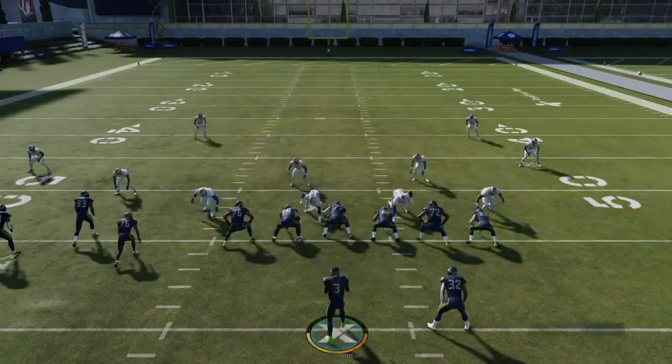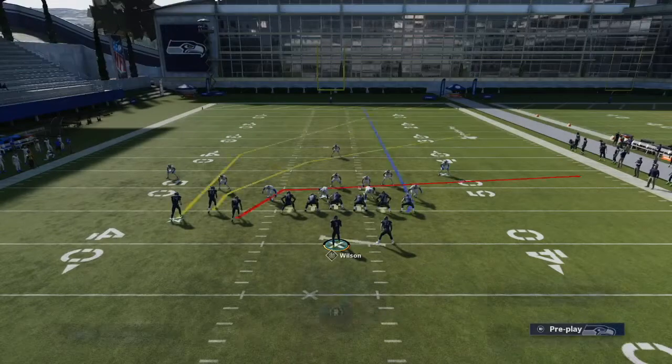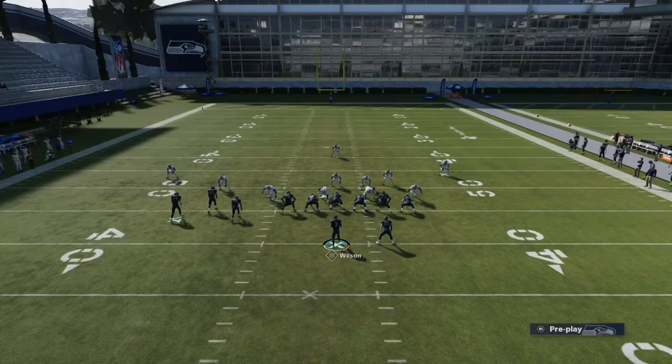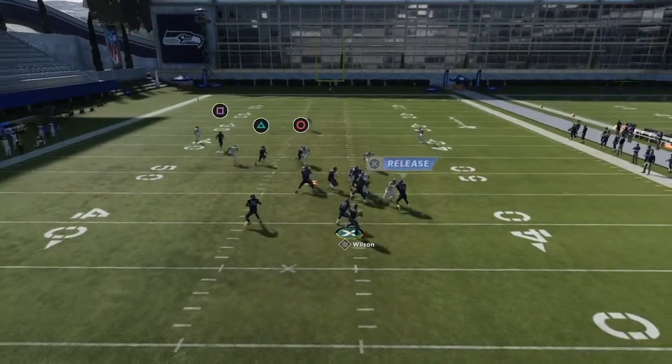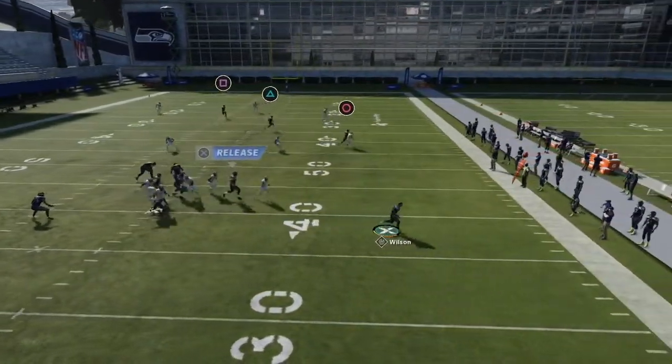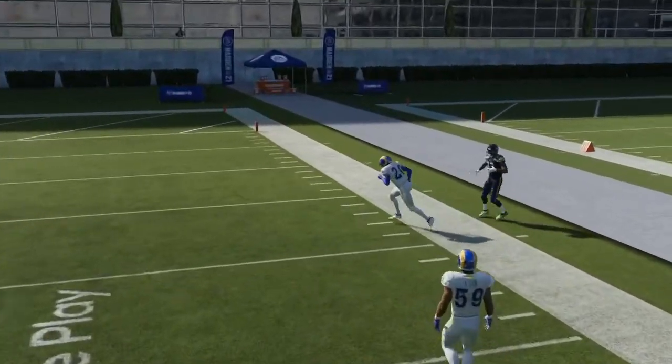Now the easiest setup in the game, of course, is just to go ahead and put your tight end on a delay fade like that. If they'll let me show the play. Put your tight end on a delay fade like that. Go ahead and hike it. I like to cancel it, kind of roll out a little bit sometimes if I have escape artist. And as you see there, triangle getting wide open down the field to the sideline.